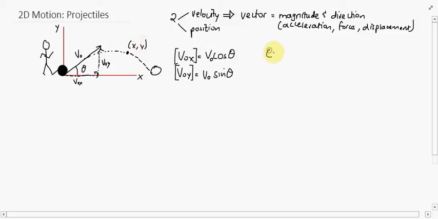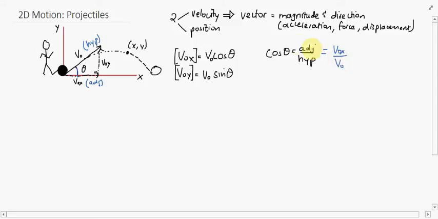If you guys remember, the cosine of any angle is defined as the ratio of the adjacent divided by the hypotenuse. On this triangle, this is the adjacent side, because if this is the angle of interest, then this is next to the angle, and the longest side is always the hypotenuse. So if I simply replace the labels for this specific triangle, the adjacent is simply v sub naught x, and the hypotenuse is simply v sub naught, the initial velocity.